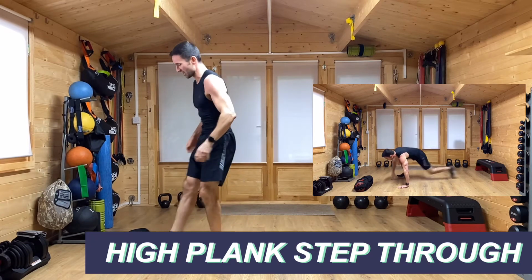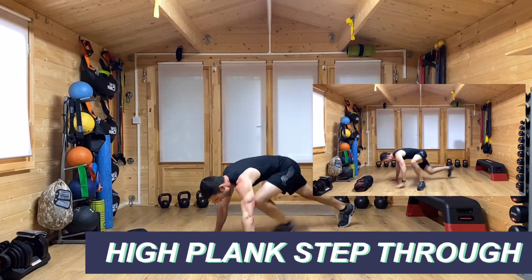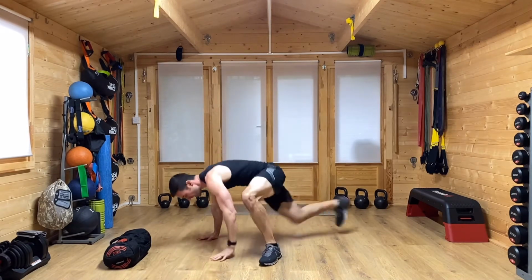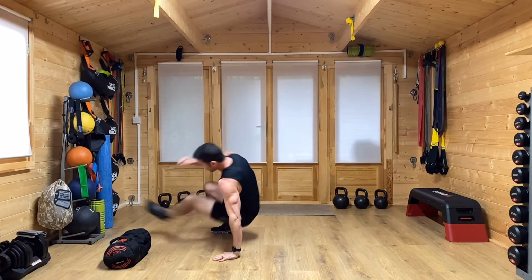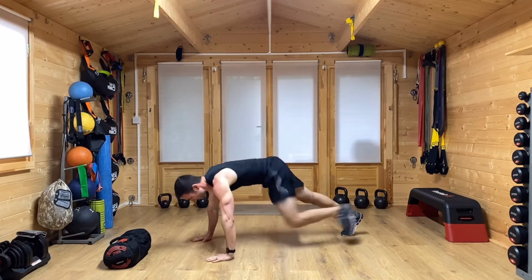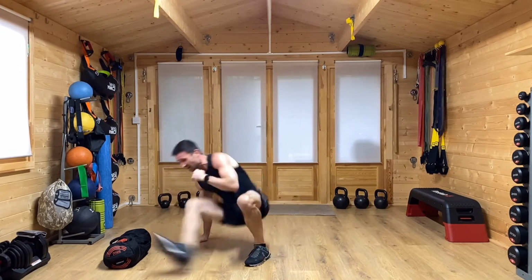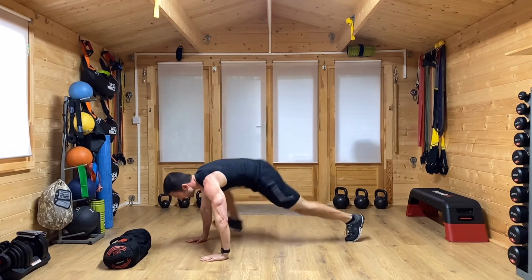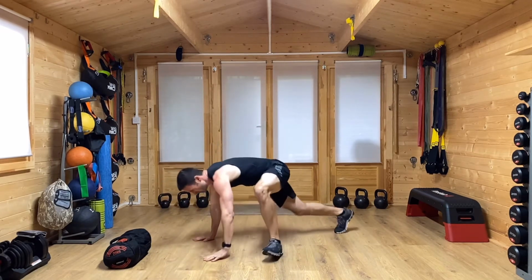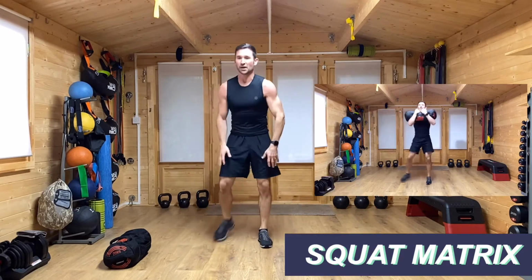Step through from that high plank. And here we go. Going to step and kick through with the foot. Step, step, and lift that leg through. 5 seconds more. Hands down, support the body, and move. Here we go.